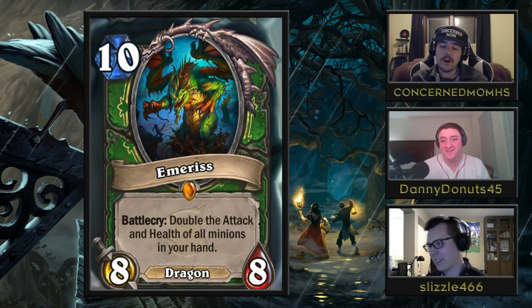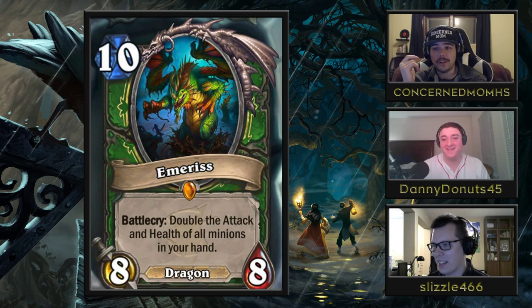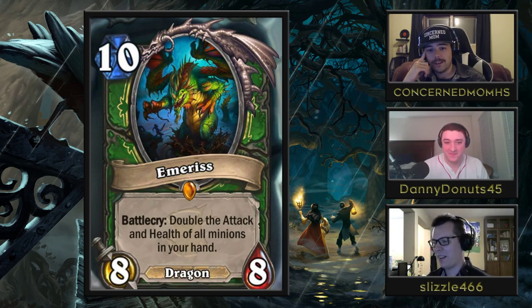Oh, yeah, because in Standard, I believe there's going to be 5 10-drops in the format after rotation. So we'll see this card a lot off of Spiteful Summoners. Well, I'm just going to call it right now. I think this card is not good. In Wild, the card is, I feel like, not useful at all.